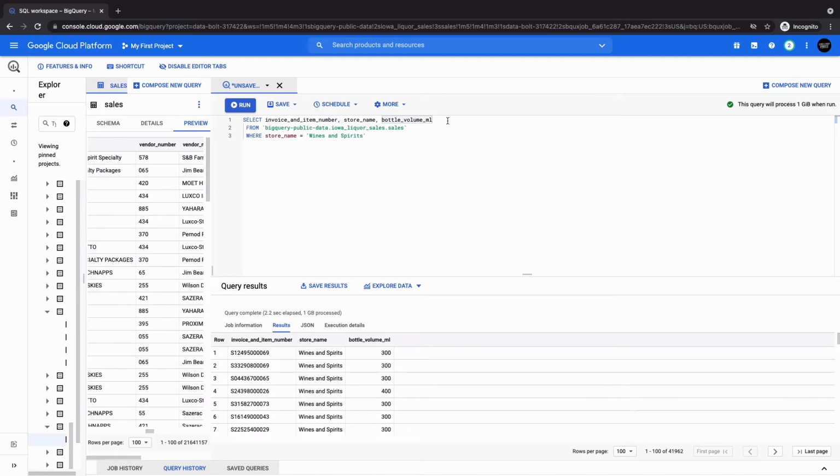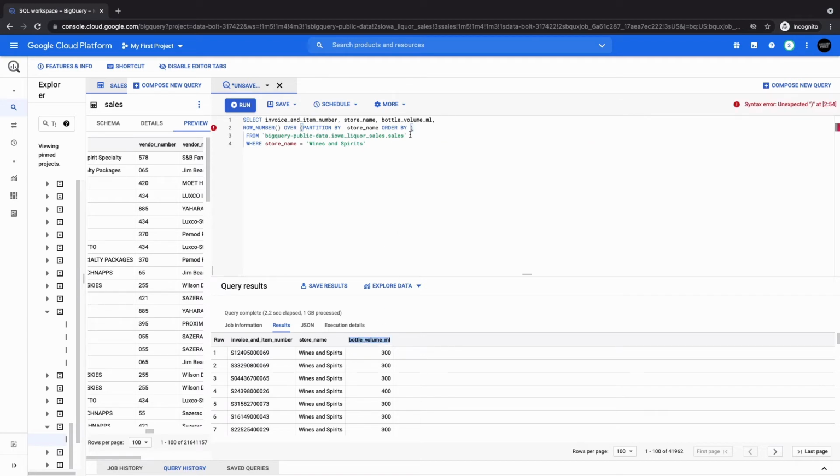So here we will go ahead and add our window function. The first window function we'll be adding is the row number. So the row number is here: row number over partition by, so we're going to partition by the store name, right? So we want to see, for a certain store name, we'll be partitioning by the store name, and then we have to order by. So here we'll be ordering so as to determine what will help the query to rank, right? It has to do some kind of ranking based on a certain order. So it should order by the bottle volume because this is what we would like to use to rank.